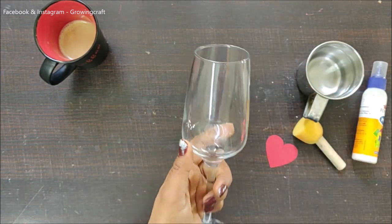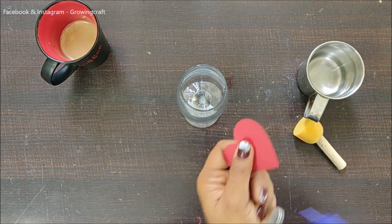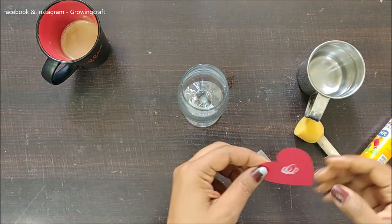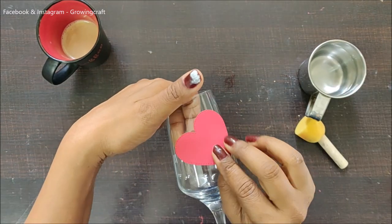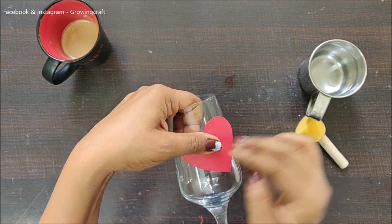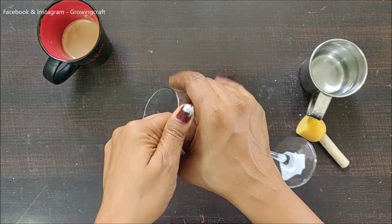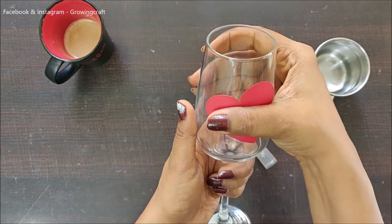Okay, so now what I'm going to do is, first I will be sticking this heart shape, just taking out the extra adhesive and sticking it here. Okay, now I'll just wait for a couple of minutes. I'll press it really hard so that it sticks well, and then we'll start working.